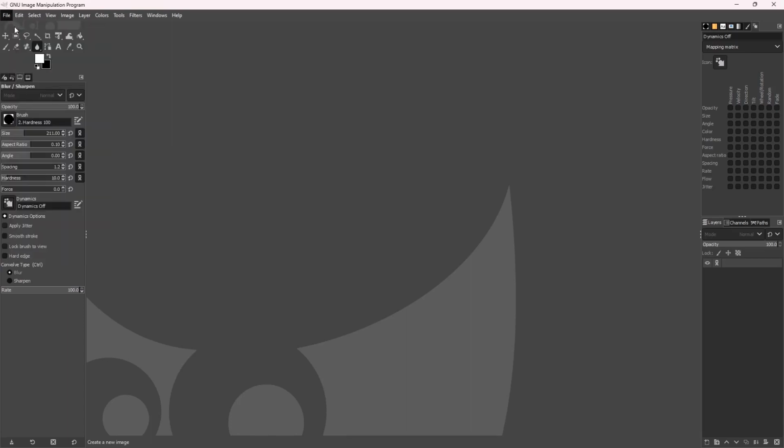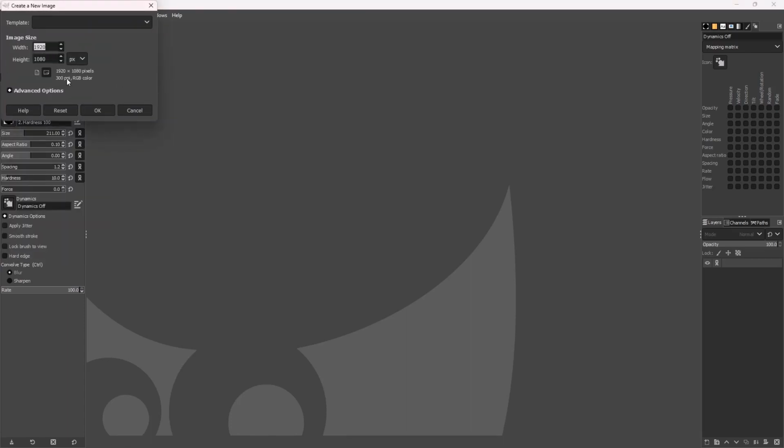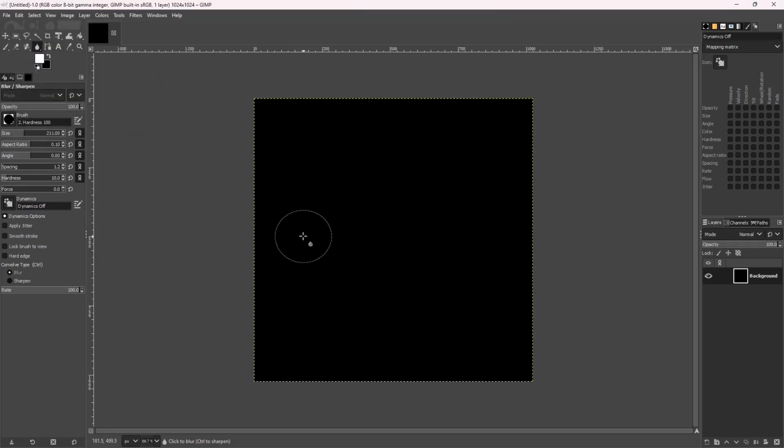And what you'll do, go to File, New, set your ratio. I want to do 1024 by 1024, and we'll get our image here. You want to set this to a black background, and then I'd like to just grab the brush and first let's do some highlights here.